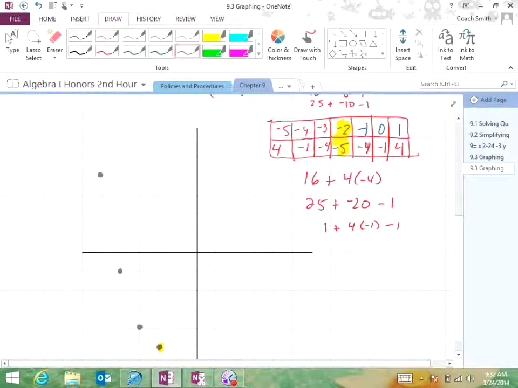Okay, so there's one side of it. The other side would be your negative 1 and negative 4. Negative 1, 1, 2, 3, 4. That one happens to be right across from it. Then you have 0 and -1. So 0 and -1 would be there. Okay. And then you have 1 and 4.